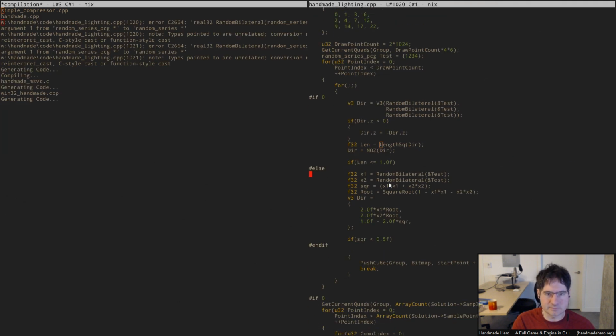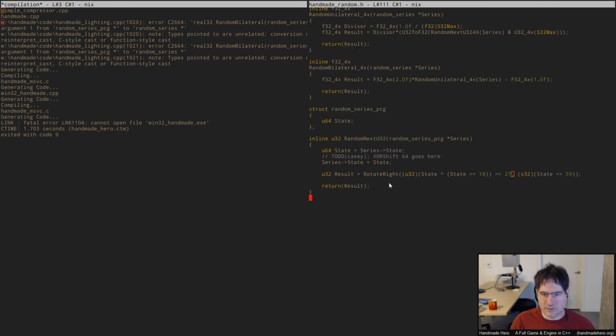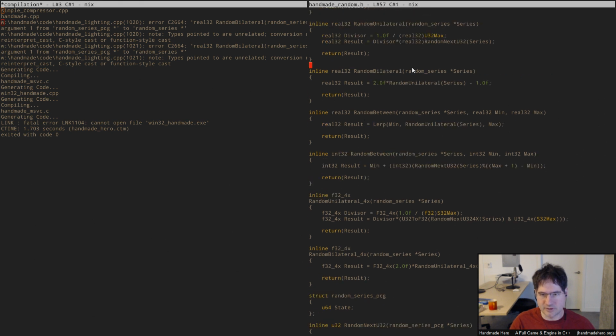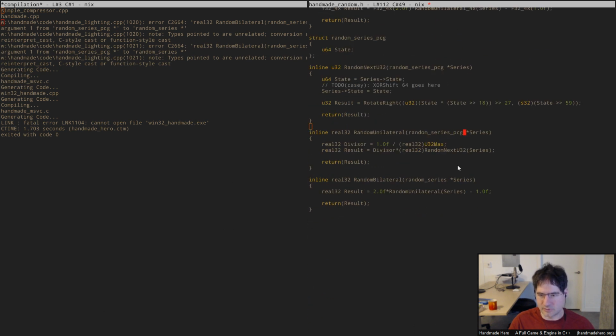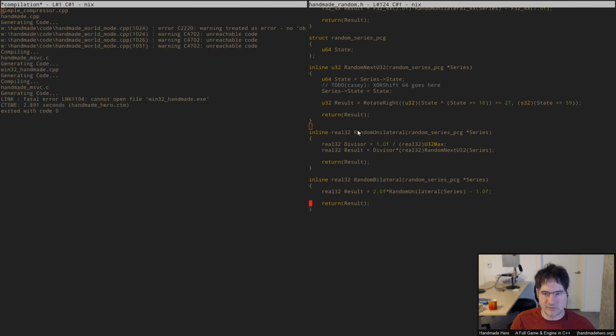There we go. And so now if I want to actually do the random bilateral version here, which is this, I can take these two, and these are the same, and the only difference is which kind of random number generator it's calling. So this should be exactly the same, right? So now we have one that uses the PCG there, but we are not actually producing the XOR state here. What is this saying? So we need to implement that.